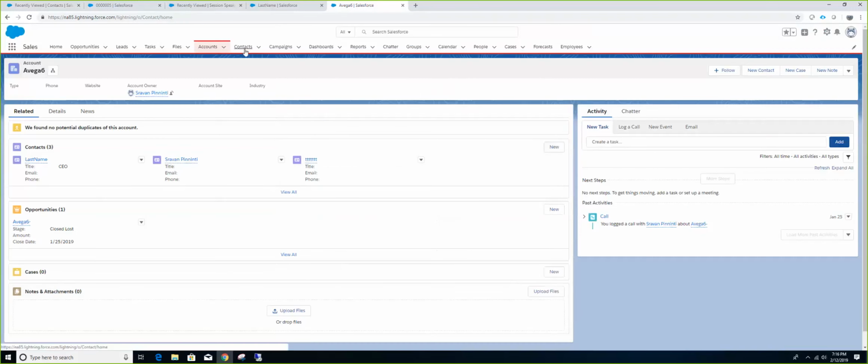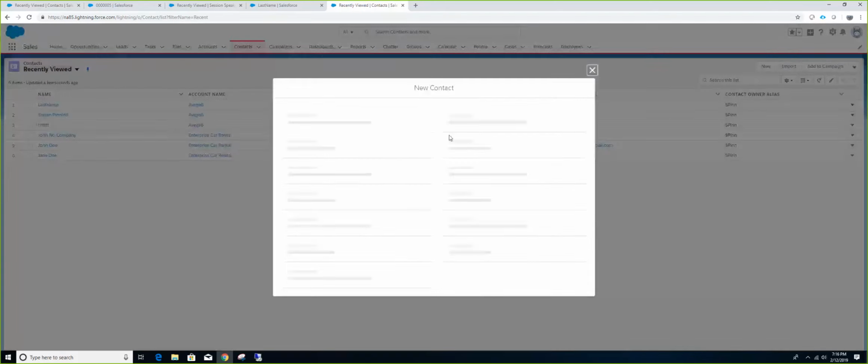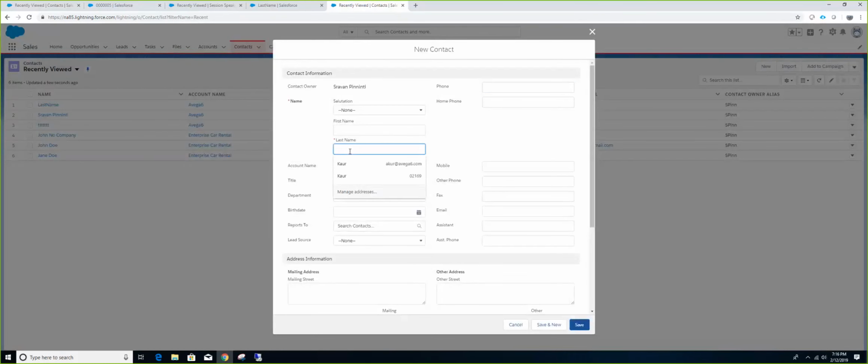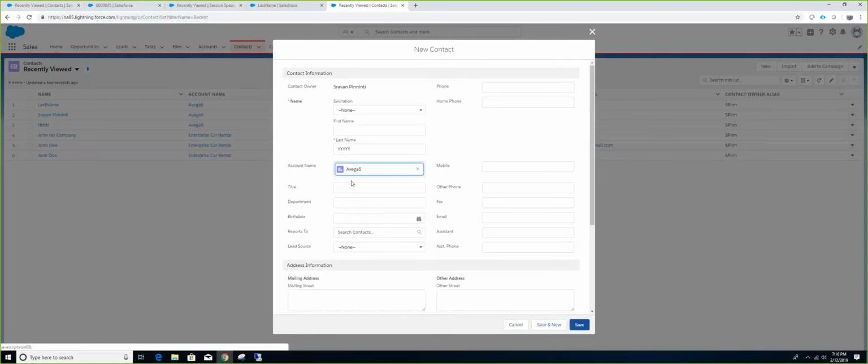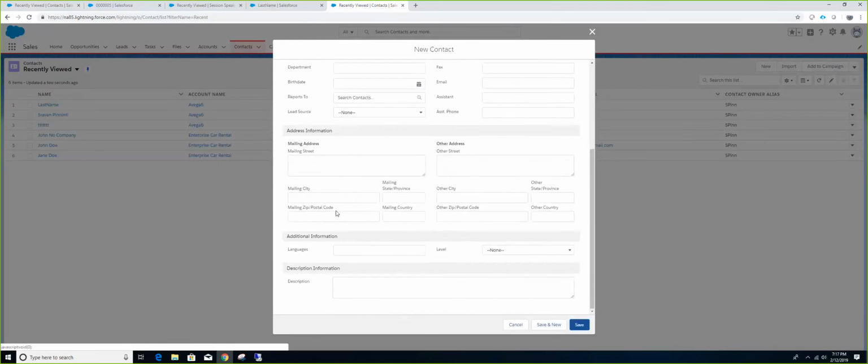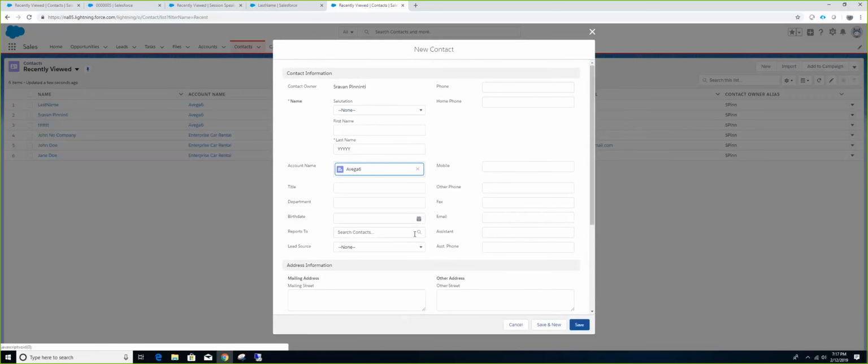Let's say I'm going from here, and I choose an account. The moment I hit save, I want mailing street, mailing city, these things to be populated. Because this parent record has some address, I want these fields to be populated automatically. That's one way.